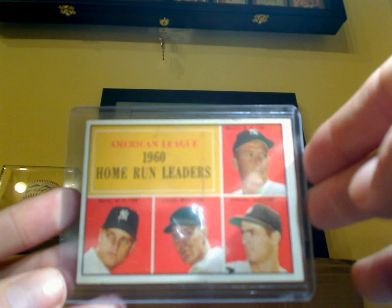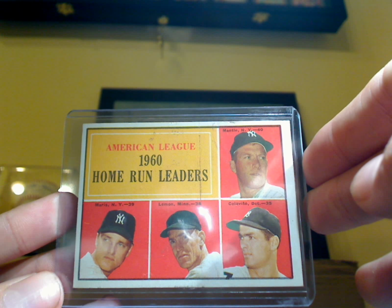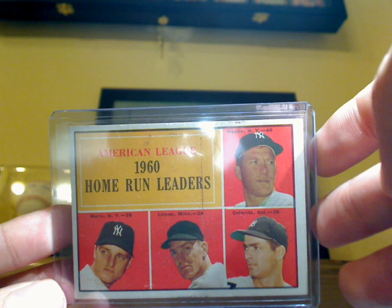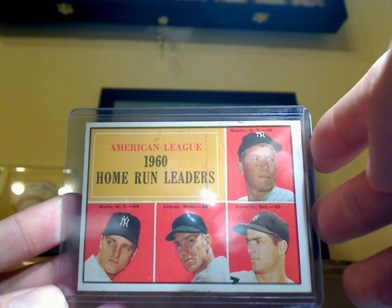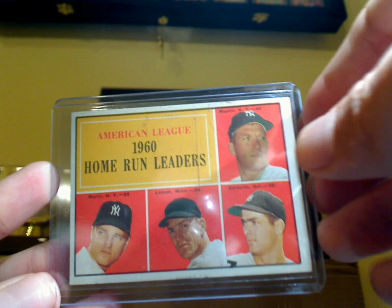Anyways, and then this one was sitting in the box. I didn't realize it was there. 1960 home run leaders, Mickey Mantle, Roger Maris. There's some pretty good damage up on this border, but you know, it might be a 4 if I'm lucky, maybe a 3. But still a card worth grading considering I didn't pay anything for it.